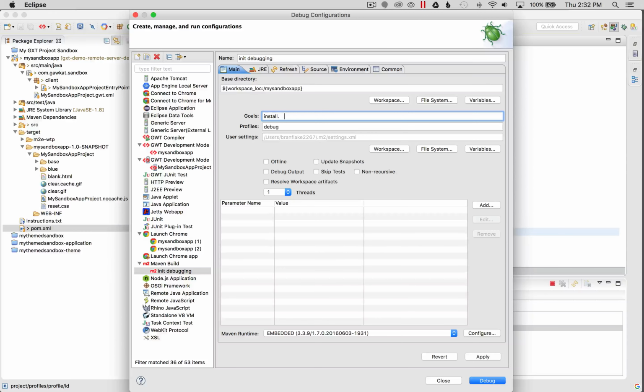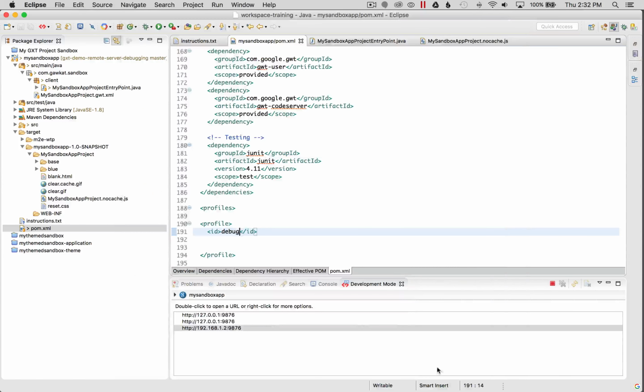Or let me just point in here. I could type into the terminal mvn install, or here, let me just remove this mvn install. Let me go -p and debug. That would be the same thing as running this goal in the IDE, but I can't do that here because I'm just going to call install because it wires it up through the launcher. So the goal is install and the profile is debug. So let me close that.